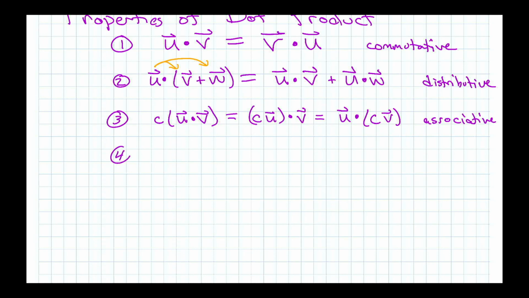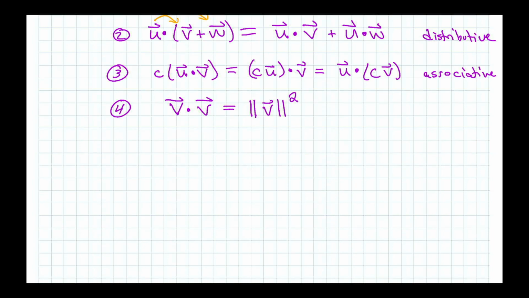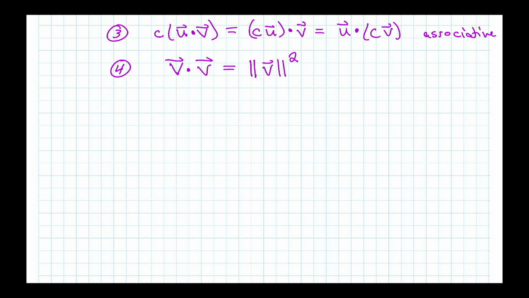And the last property here, it's not really got a name, but it turns out that if you do v dot v, so a vector times itself, the result is the magnitude squared. Okay, now this is not any complicated thing here. Like if you look at that and your mind is blown, you're like, what? Why is that the case? Well, it really shouldn't confuse you, right?